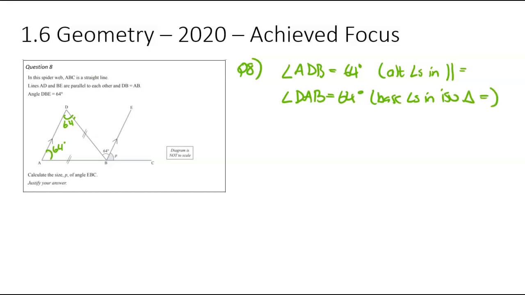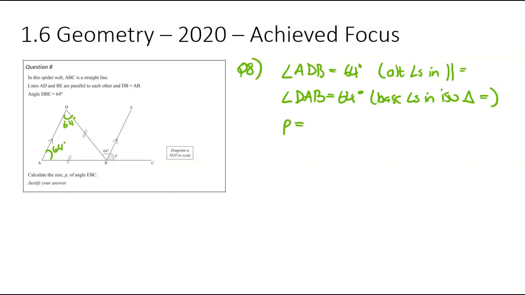The final step, there's actually a few ways to finish this question off. You could have calculated that final internal angle of the triangle and then used the straight line rule to find out P. But I'm going to go straight to P, and that's because if you have a look down here, there's my parallel lines. Here's my bisecting line, which means 64 and P are corresponding to each other. Doesn't matter which way you did, one's a bit shorter, but you'll get full marks as long as your reasoning's all good.